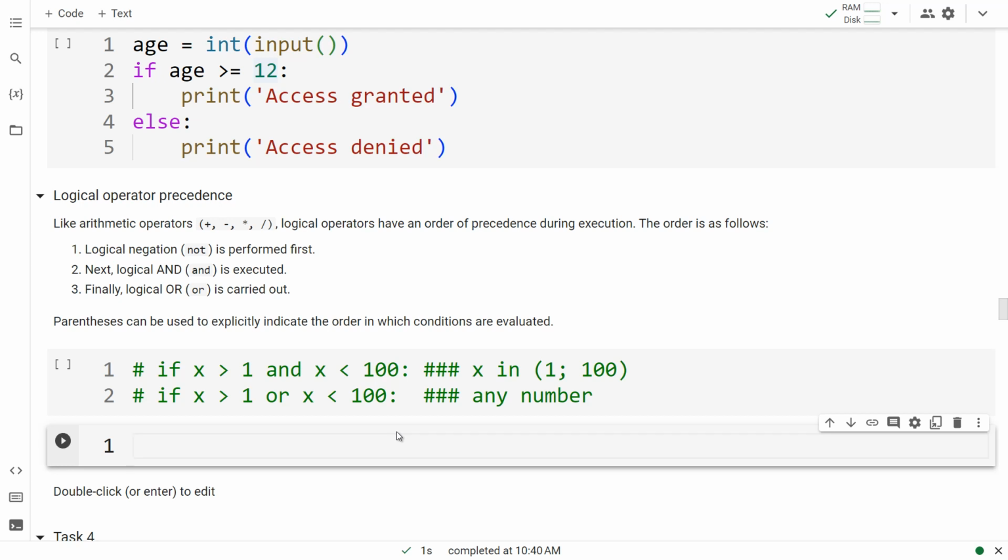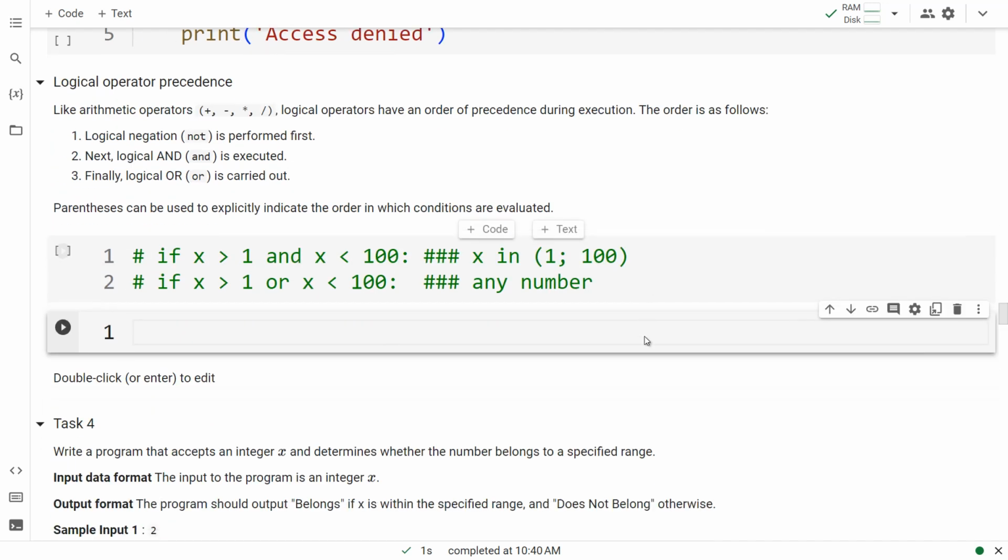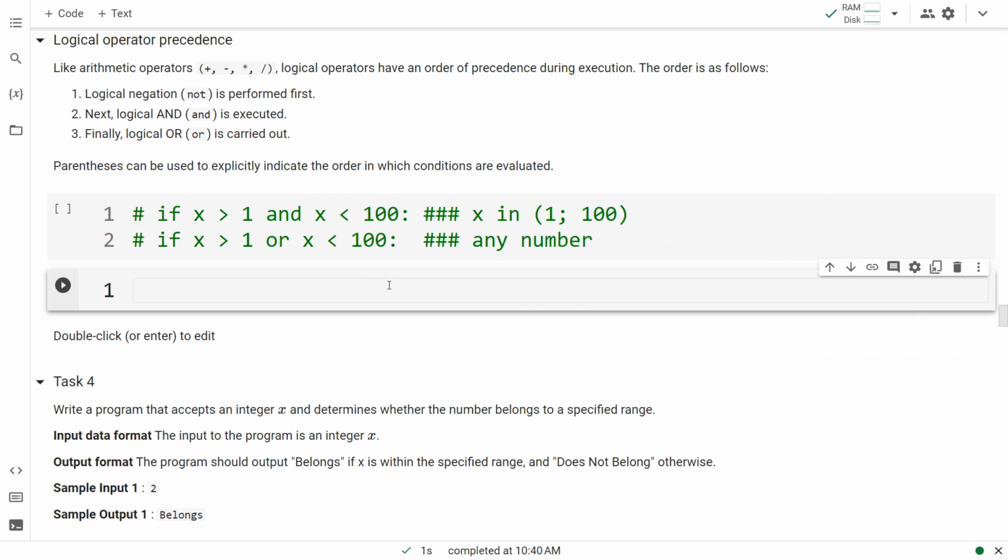Second note, another frequent mistake is improperly framing the condition. For example, if h more or equal to 7 and less than or equal to 9.